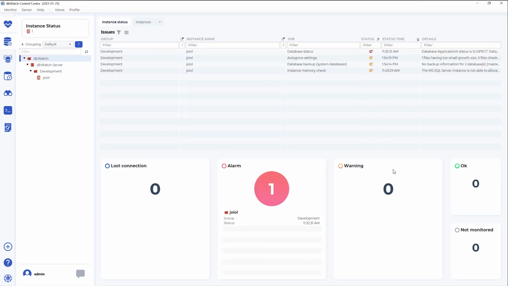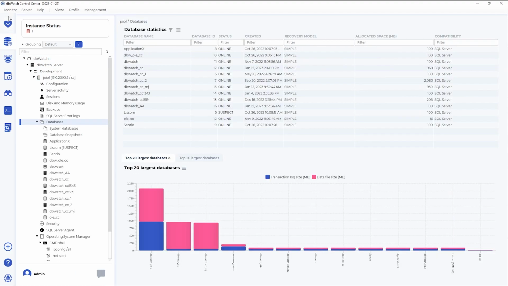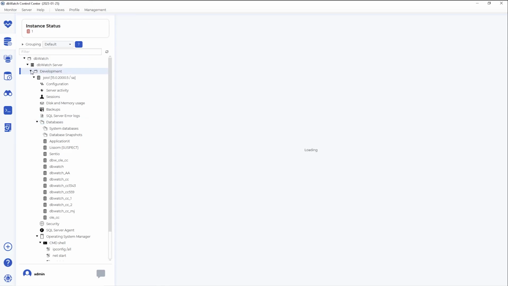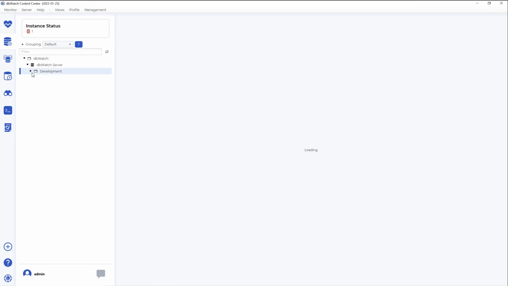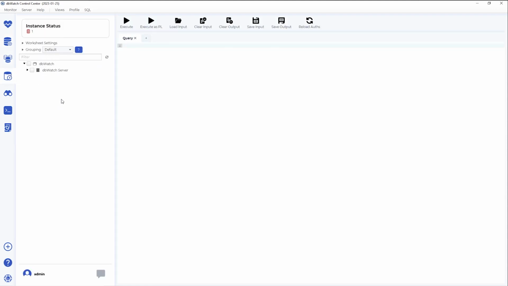And this overview here will change as you walk through the application. When you change between the different modules, you'll have different views here. So this tree structure on the side will change as you go through the different applications.